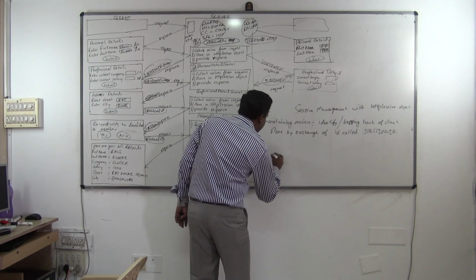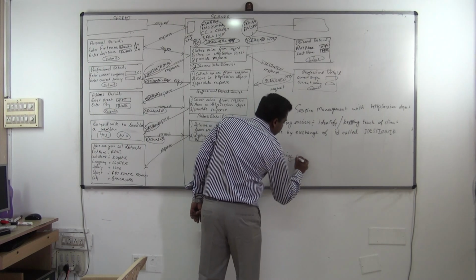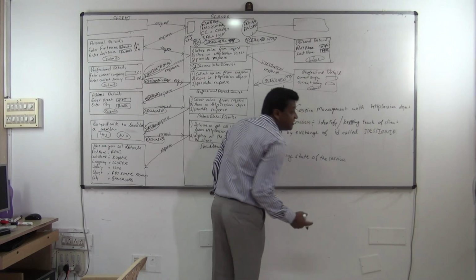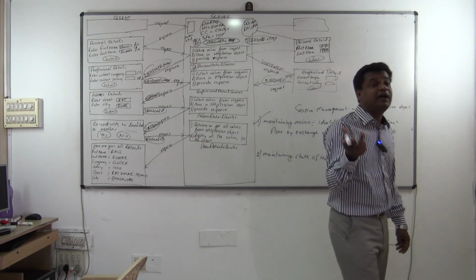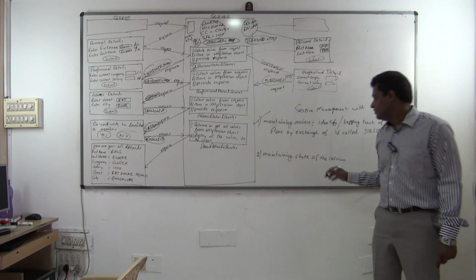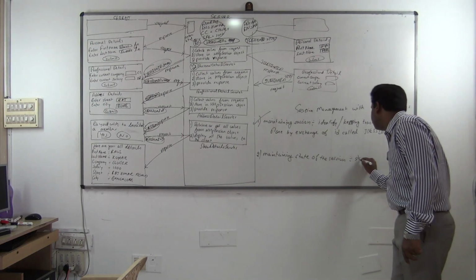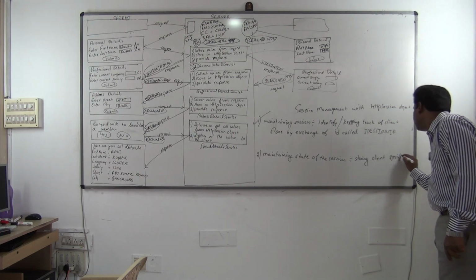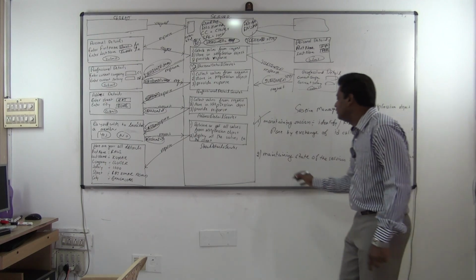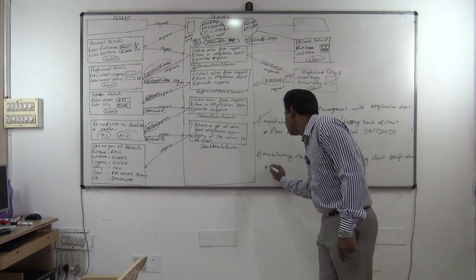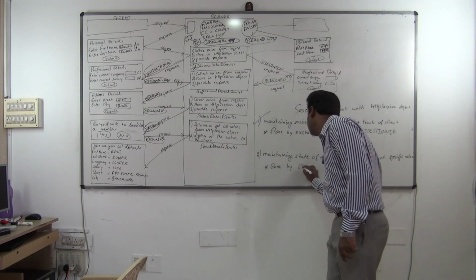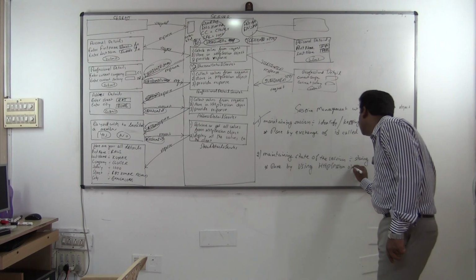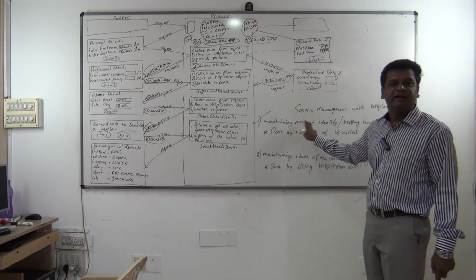The next one is called maintaining state of the session. What do you mean by maintaining state of the session? In that session, some state of values will be there that you have to store. This is a technical word, but in simple words it means storing client specific values. For doing this, what will you use? It will be done using the HTTP session object.